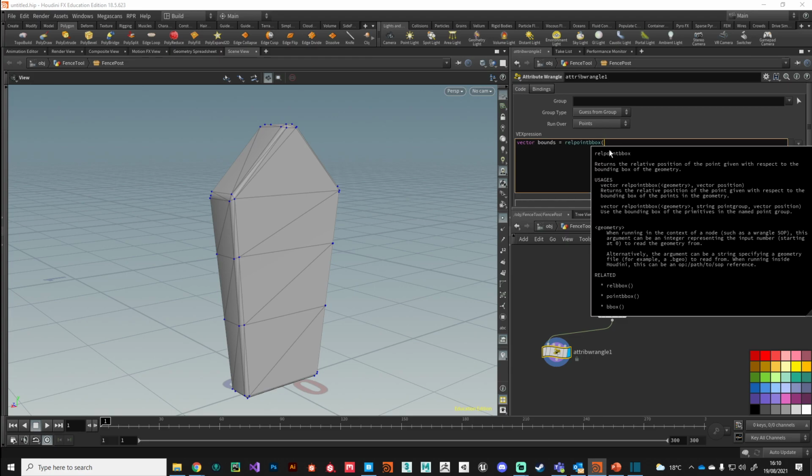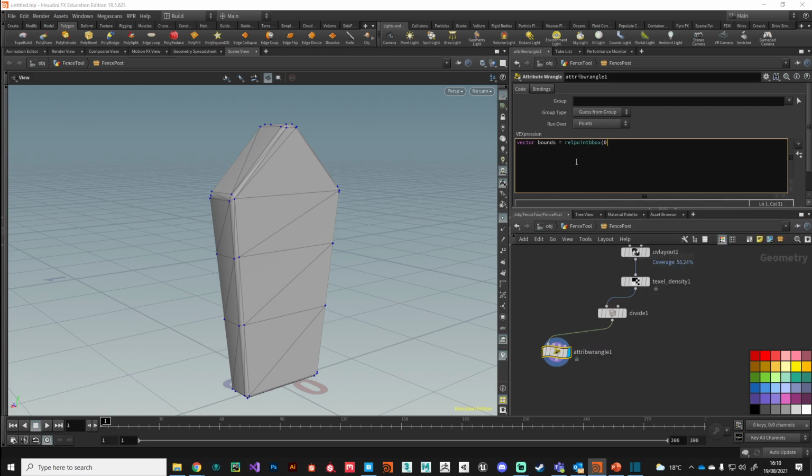So I'm going to open up some brackets. It needs to know from which geometry it's going to take the information. Well, we can use the shortcut to indicate input 0. And next it needs to know what reference it is going to use, what it is relative to. And the thing that it's going to be relative to is the point's position. And we can reference the point's position using the shortcut @P.